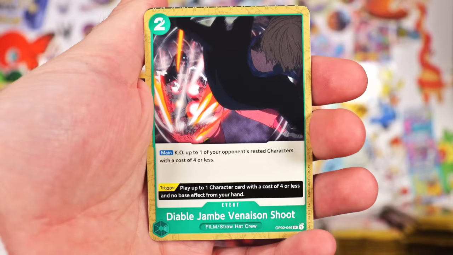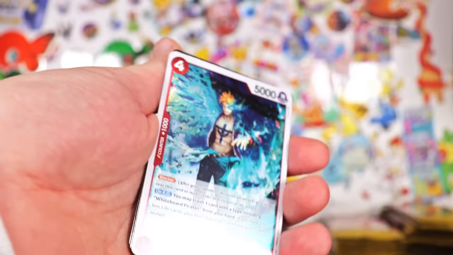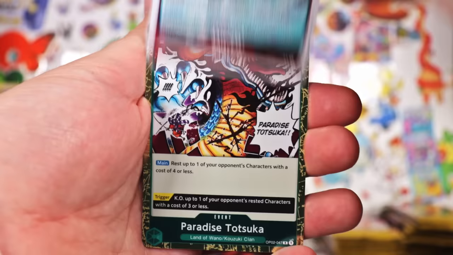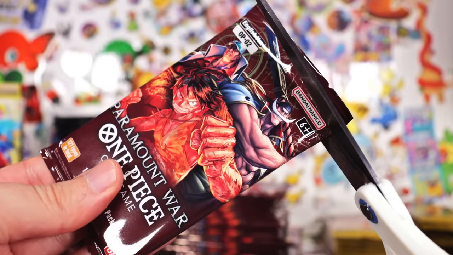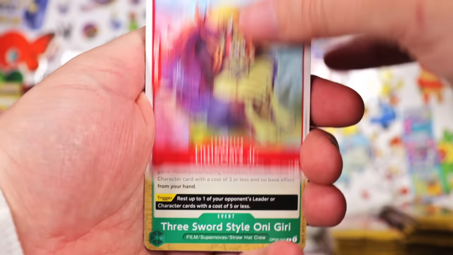Diable Jambe Venison Shoot. What a name for a card. Marco. He's got like a water wing, or a fire wing. Blue fire or something. And then at the end, one of these event cards. I really am kind of despising these event cards. Okay, I will remember for this one. One in every 7 packs I might remember to do this, just in case. I can't believe we've only seen that one. That was like a special thing.